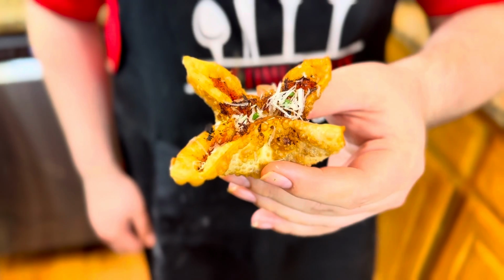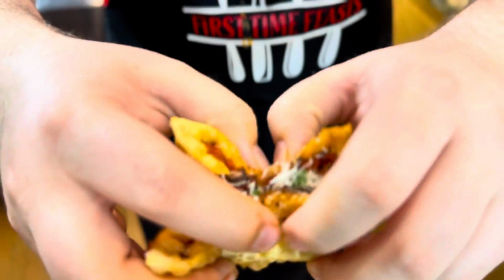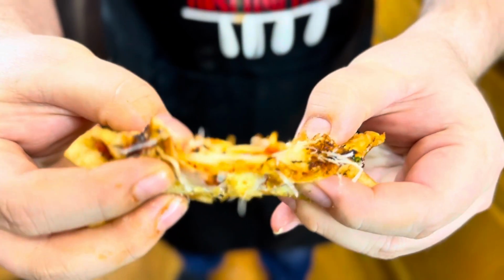All right, we got some Totino's Pizza Roll Rangoons. I mean, let's just break this. Look at that. Look at that. Oh.